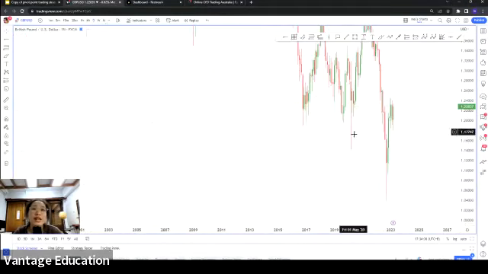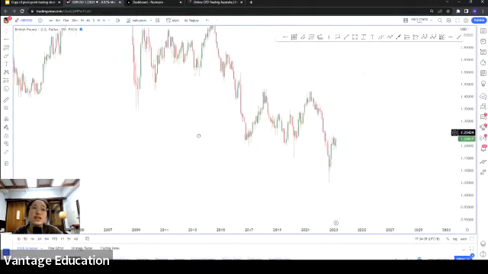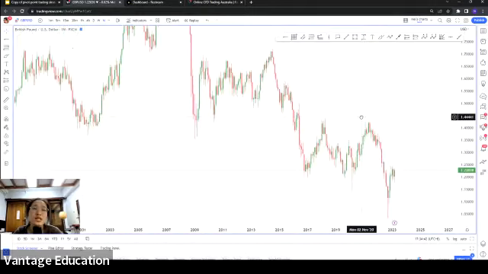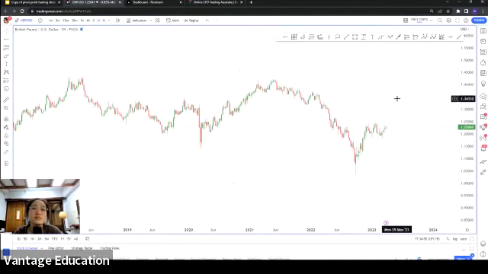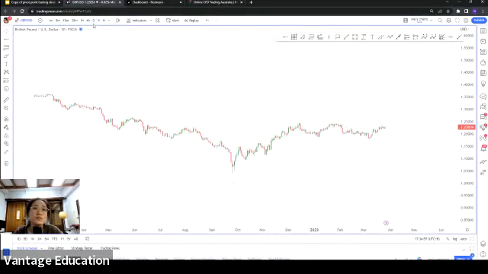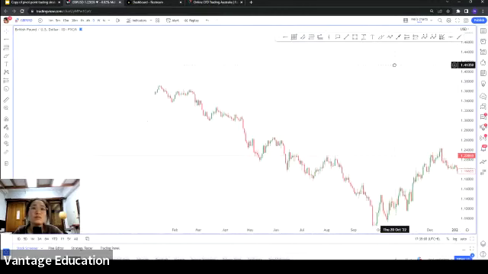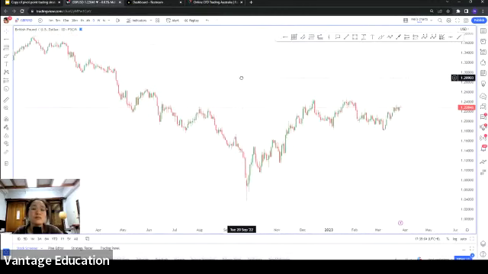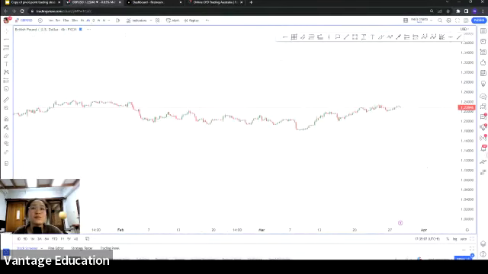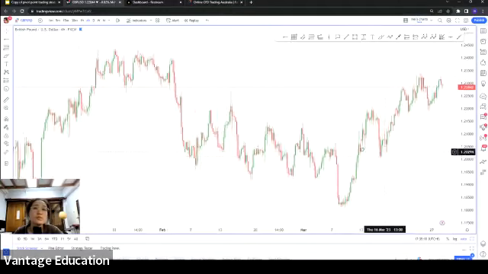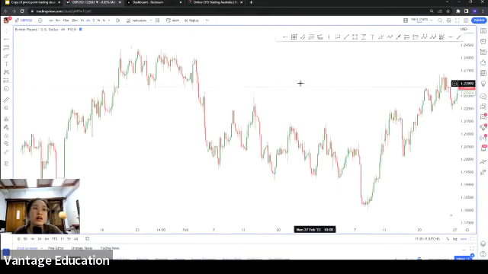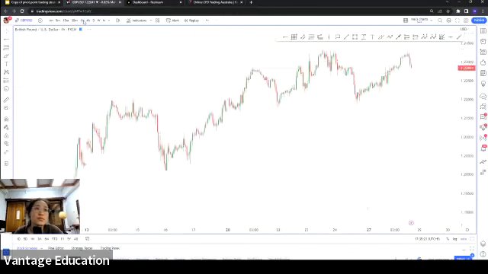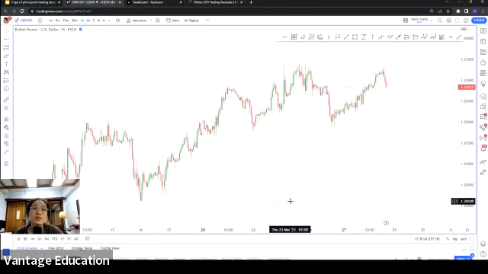So same thing, we start off by looking at the monthly time frame. We start off looking at a longer time frame so we know where prices are hitting. You can see the pound dropped. We look at weekly. You can see a swing low support over here. Here's the 4 hours. On the 4 hours compared to the daily, you can see a much clearer movement in price. So here's the 1 hour.